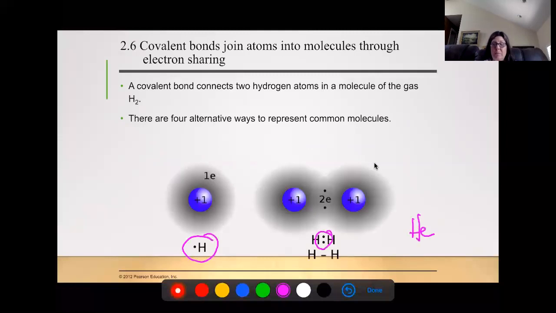That is stable. So what's going to happen is two hydrogen atoms are going to hook up. And that's why we always write hydrogen as H2, because it's rare to have just one, especially since it's a gas, to have just one atom of hydrogen. So they're going to find another atom and they're going to hook up and be stable and very happy in this configuration. They're going to share. That's what that bond, that little bar here, maybe you've seen this before. What that means, that line is representing a pair of shared electrons.